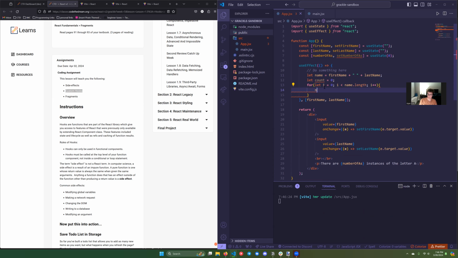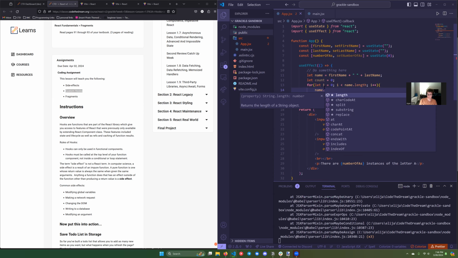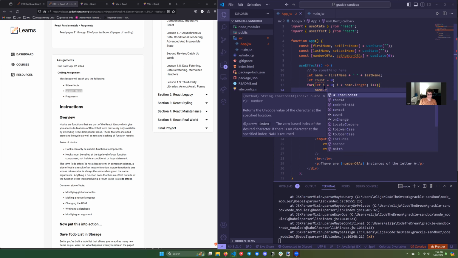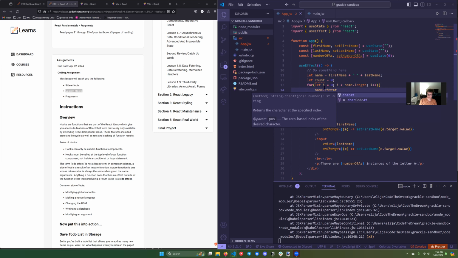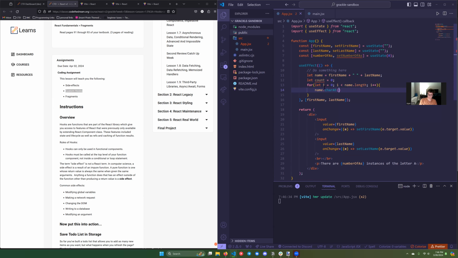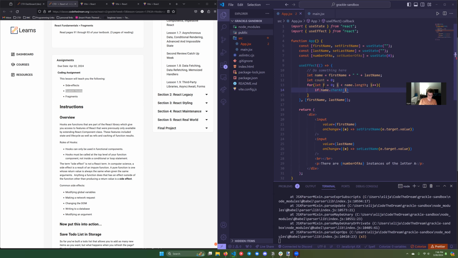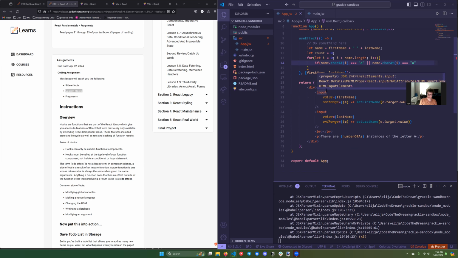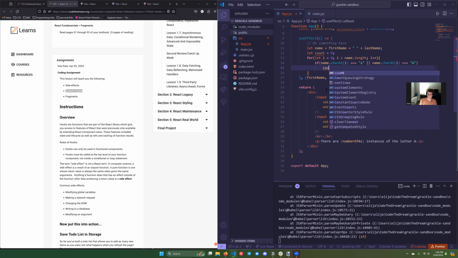Let's get name dot charAt i, which gives us a single character at index i. And if name.charAt(i) is equal to a, then count plus plus.